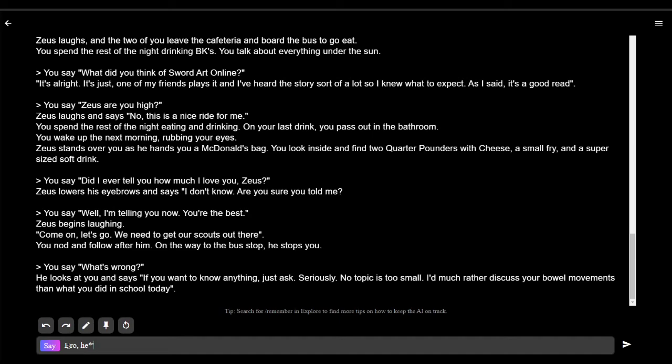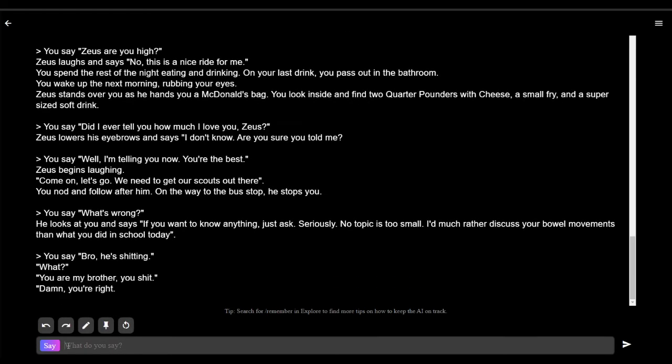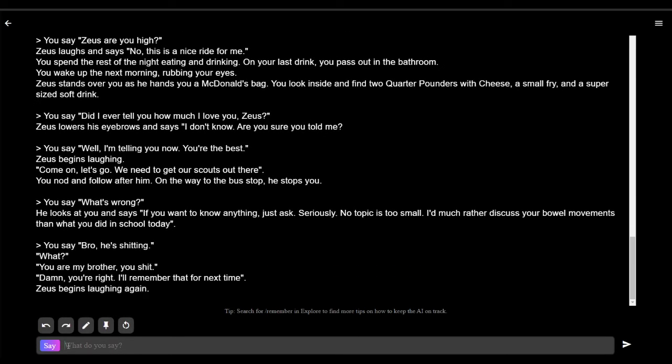Bro, he's shitting. What? Bro, he's shitting. What? You are my brother, you shit. Damn, you're right. I'll remember that for next time. Zeus begins laughing again. I don't... Zeus, what the fuck? Okay, what happens next?